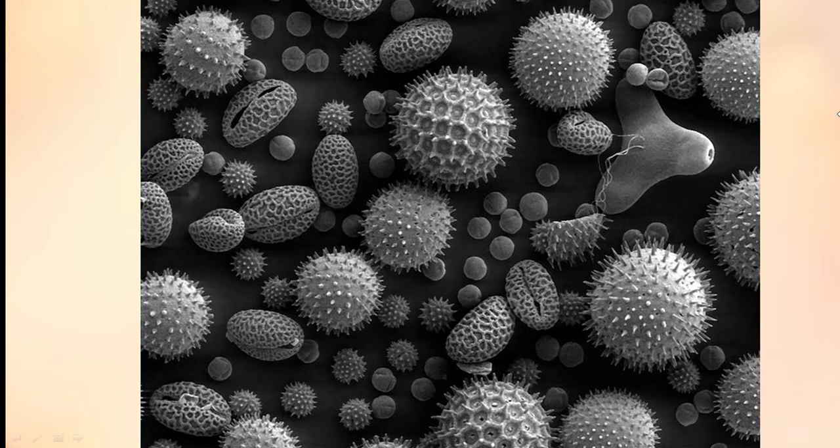Interestingly, we can look at ancient things and find pollen grains on most of these things, and we can make all sorts of interesting conclusions about what kind of plants the people who made the cloth in the old days had. For instance, the mummies of Egypt are wrapped with linen, and because the pollen could get caught in that linen while they were wrapping it, we can actually go back, take a look at some of that pollen, and figure out the kind of plants that the ancient Egyptians were growing. Yeah, so pretty fascinating stuff.